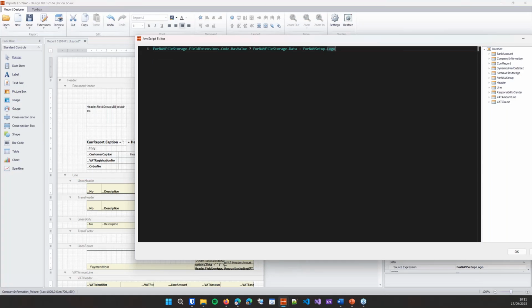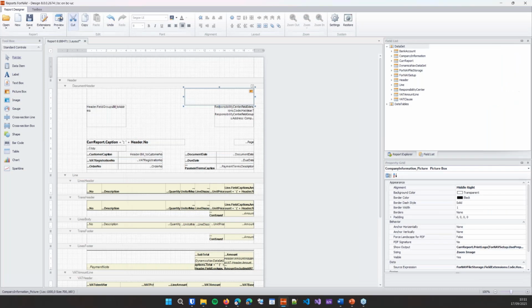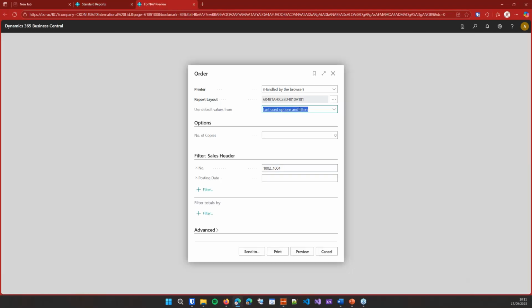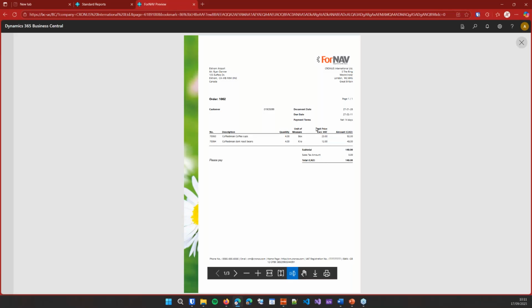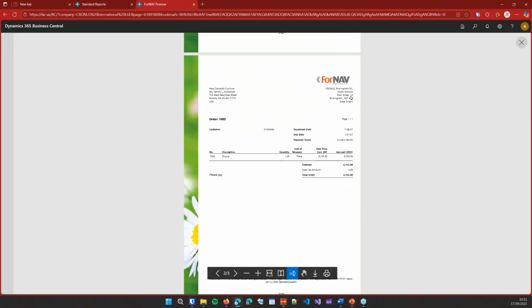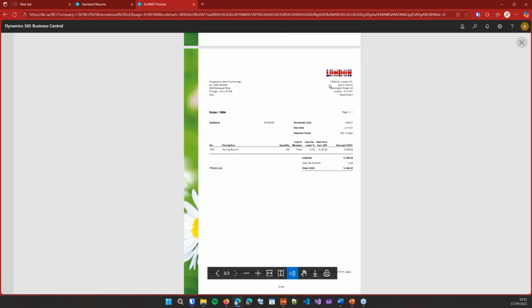If FORNAV file storage code has value, if we can't load a FORNAV file storage, the code is going to be empty. So if that has a value, we use the FORNAV file storage data. If not, I'm going to use the FORNAV setup.logo. Preview this one. Then the first report gets the FORNAV logo, the second report gets the FORNAV logo because I didn't add anything for Birmingham, and the third report gets the London logo.